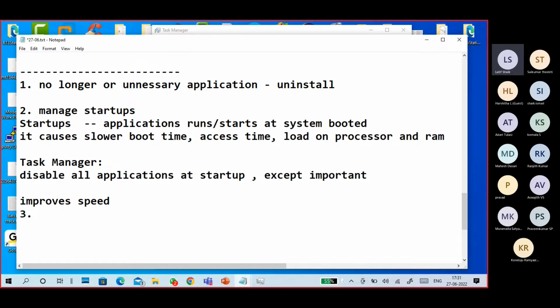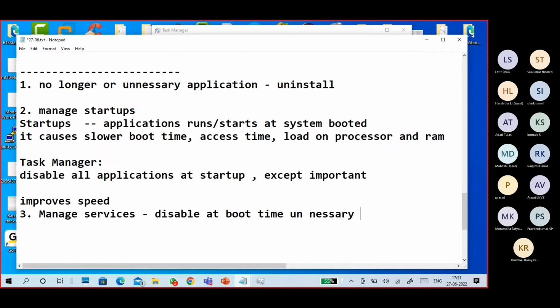So the third one is manage services, disable unnecessary or unimportant services at boot time.